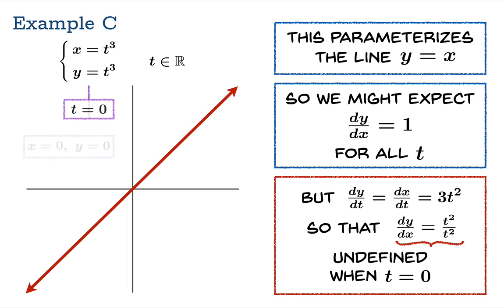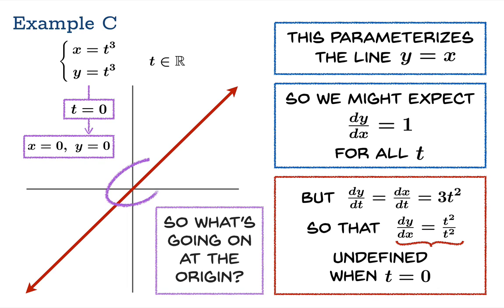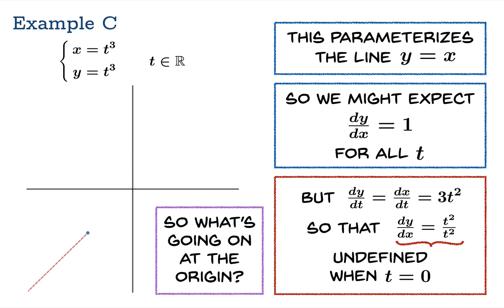Now, when t equals 0, both x and y are 0, so whatever bad thing is happening must be happening at the origin. So what's going on at the origin? Let's take a look at the actual curve in action. This is Desmos again, and you can see as you watch it sweep out, there's this moment, apparently t equals 0, where the particle seems to come to rest. It sort of hesitates at the origin before it moves on. Apparently, this is causing the trouble. So what could be going on?